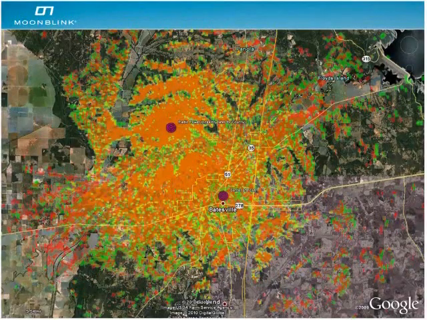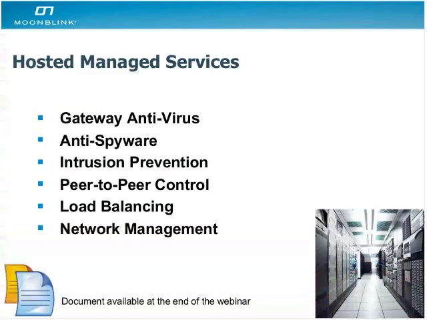Now we're going to move on to the next section, our host of managed services. And what we're going to do is talk a little bit about that. So we have about 6 different points I want to cover, but basically we can split it into 2 different groups. Typically we focus on enterprise type managed services or managed services for service providers. And we find that with enterprise, their key issue, their big priority is security.